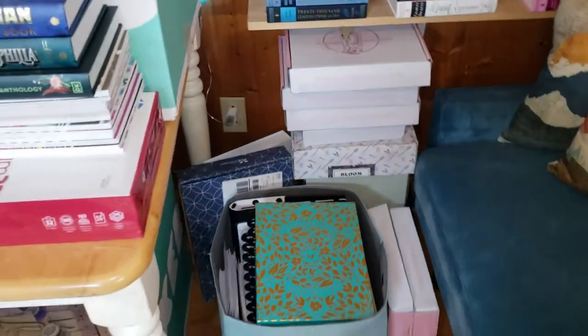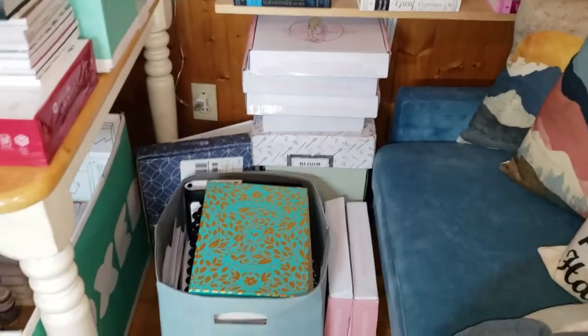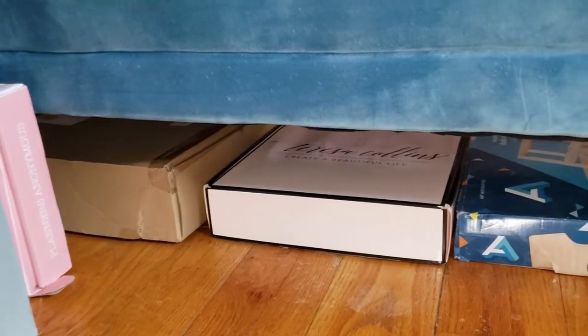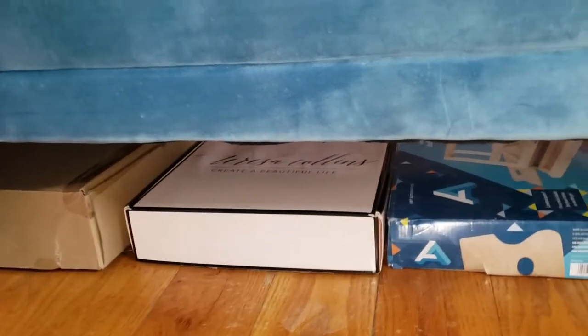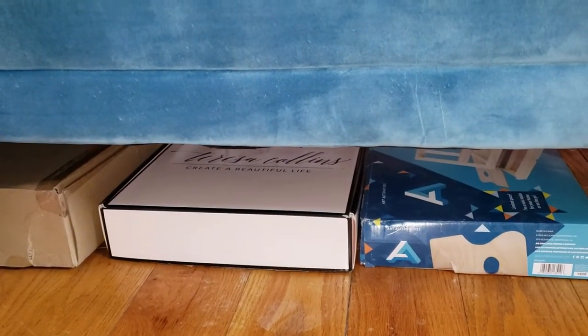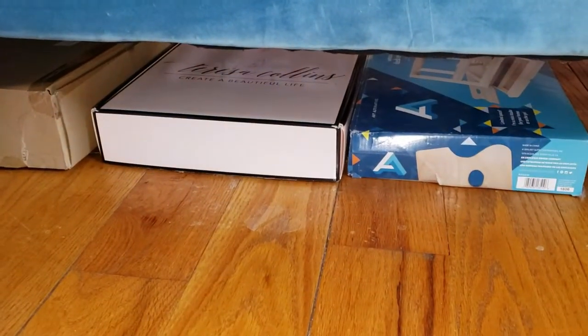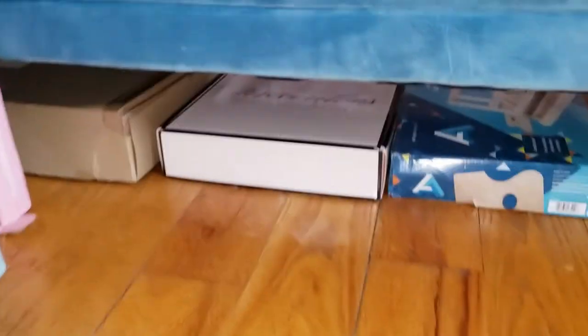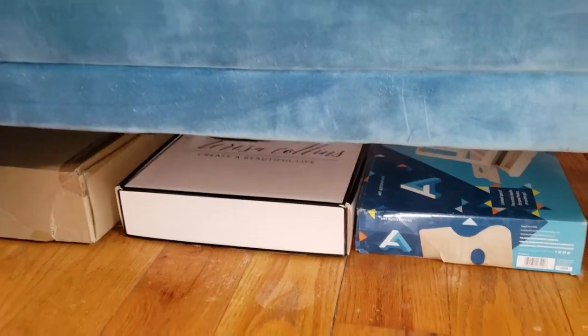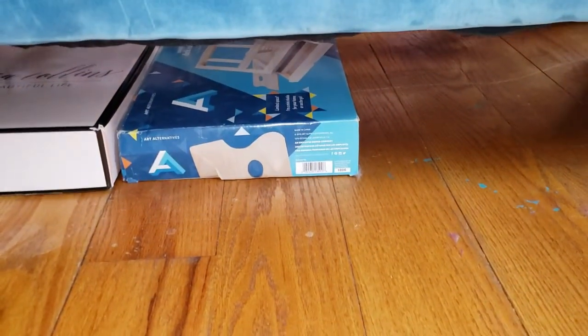You can see some boxes I took out — those came from underneath my bookshelf over here, so I've been cleaning that up. I have some stuff I store down here. That brown box has Cricut stuff, part of the Cricut bundle I ordered. That's a Theresa Collins box that I ended up not sending back because the shipping was really expensive. Anyway, I put a bunch of cardstock papers in there, and then that's an easel I have for painting.